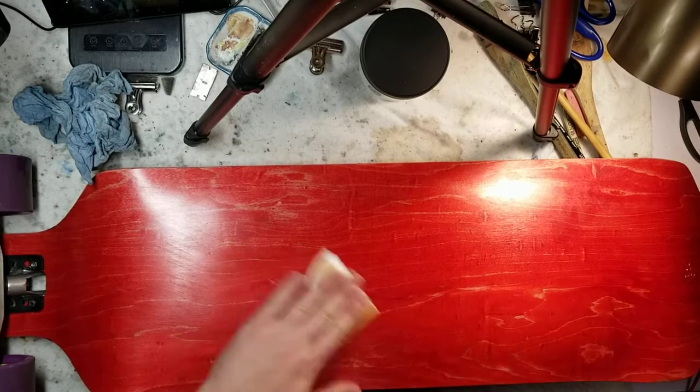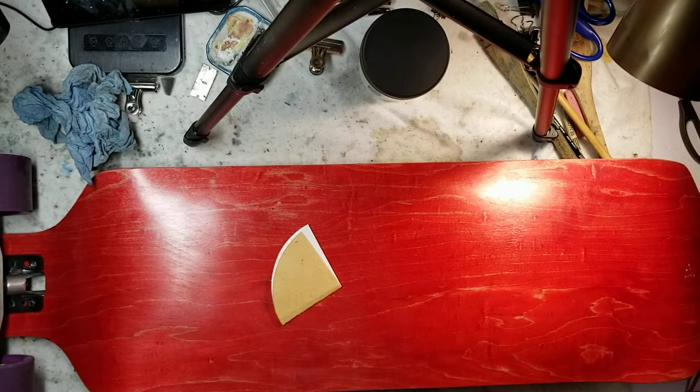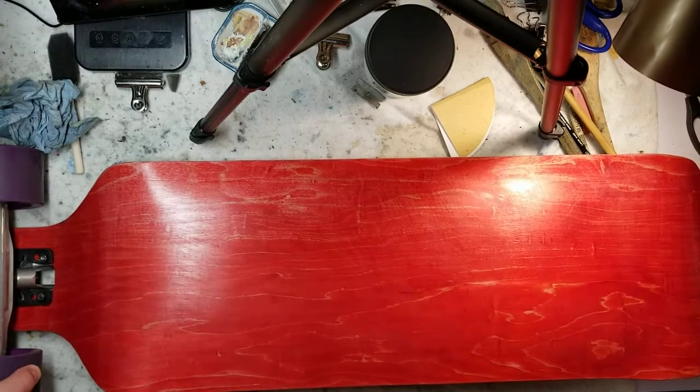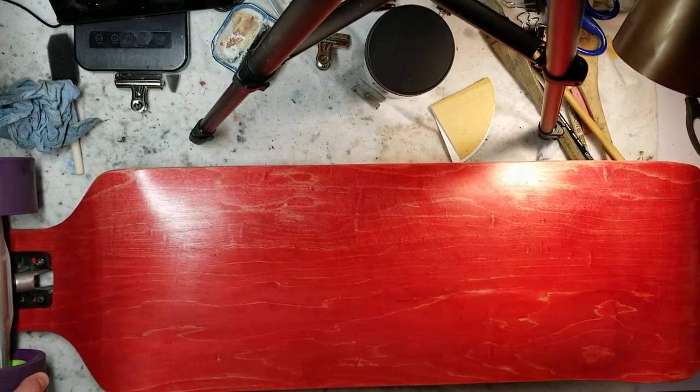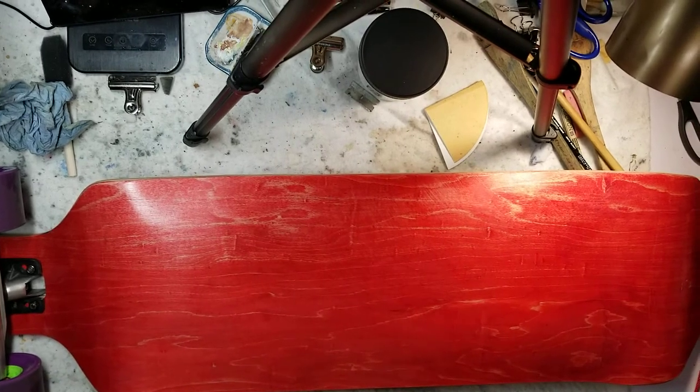Anywho, I'm going to do a quick sanding and then I'll do the application just so you can see what it looks like applying this ground. All right, so I did a quick sanding. I don't know if you could see much of a difference. I had paused the camera and started it up again. What I decided during that time period is that I'll tape off the top and the bottom.